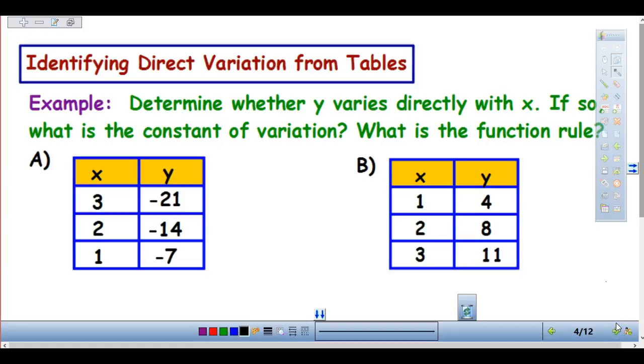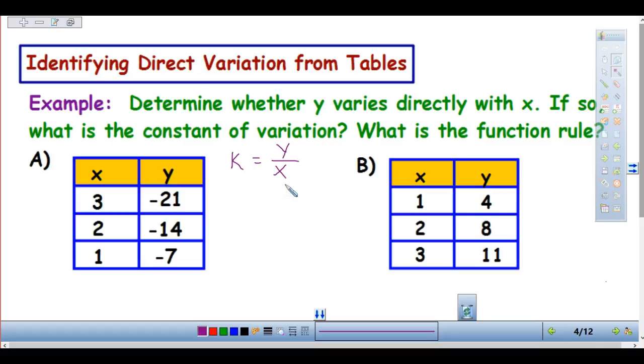I want to know if I'm given a table, if it's going to be direct or not. Today we're going to look at direct. Towards the end of the second hour, we'll start looking at inverse. So I'll be giving you tables and say, okay, is it direct, inverse, or neither? And that's where we're going to be headed the rest of the week. So if we look at this, how do you decide? Well, what I need to know is what's k. And how can we find k again? Divide y over x.